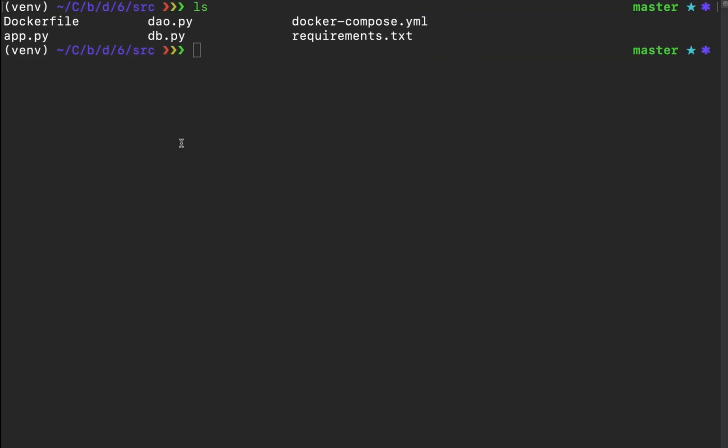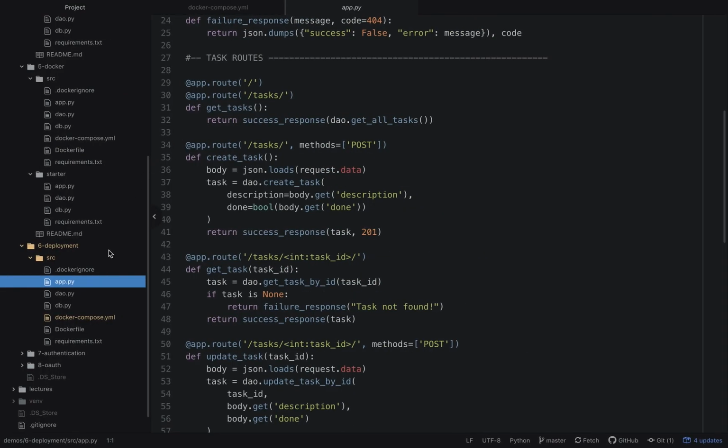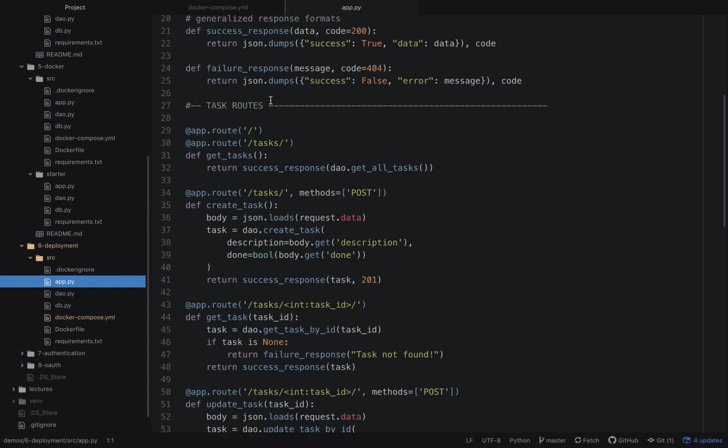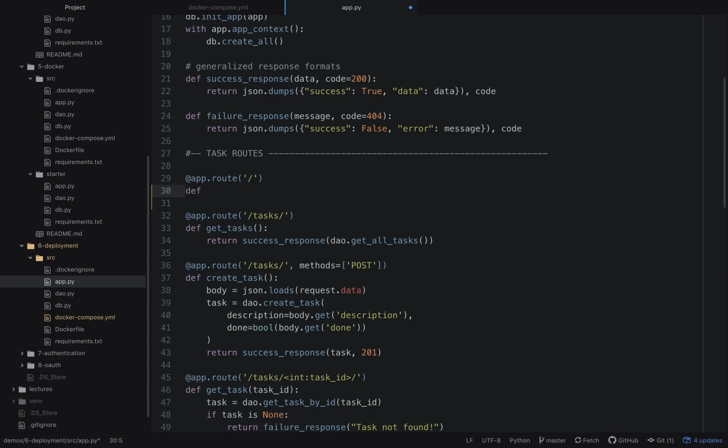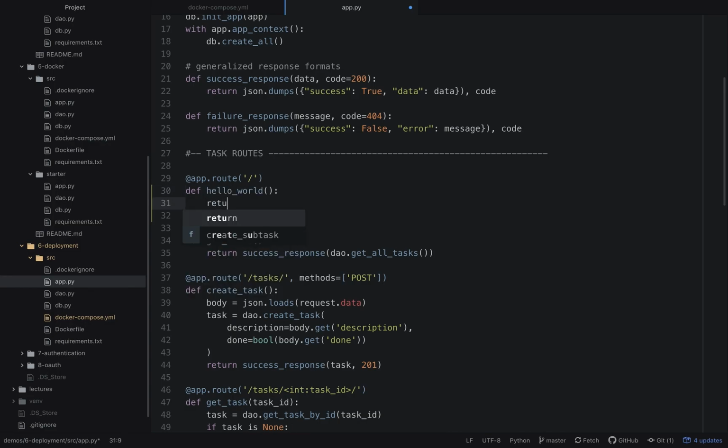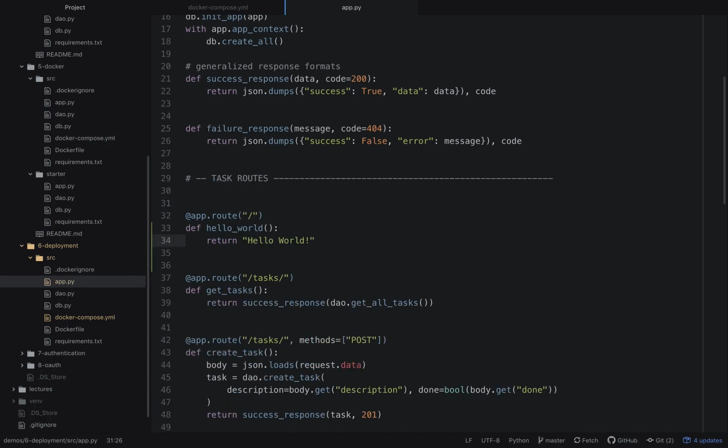So to test this, we'll say go into our code. Let's say we want to add something to the base path, its own method. So say def hello world. And we can just say return hello world. So this is just a basic example of what a new route we may want to add or some other representative change, but we're just going to go with super basic for right now.